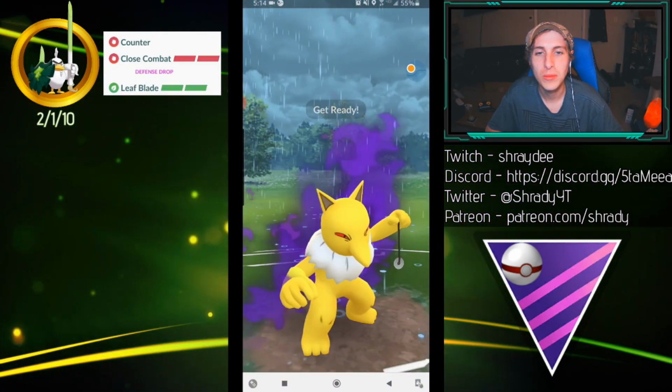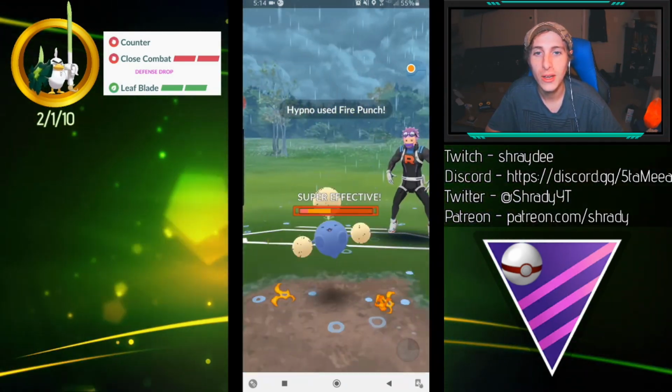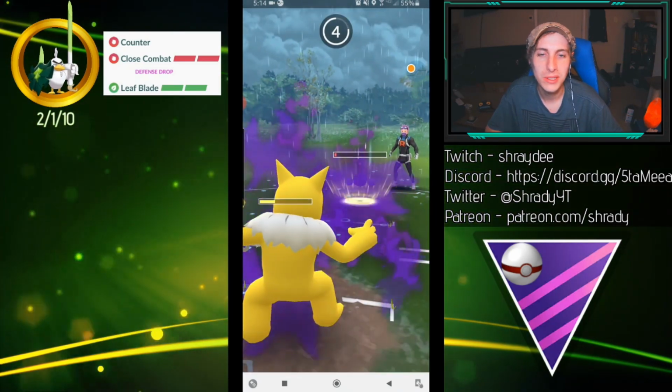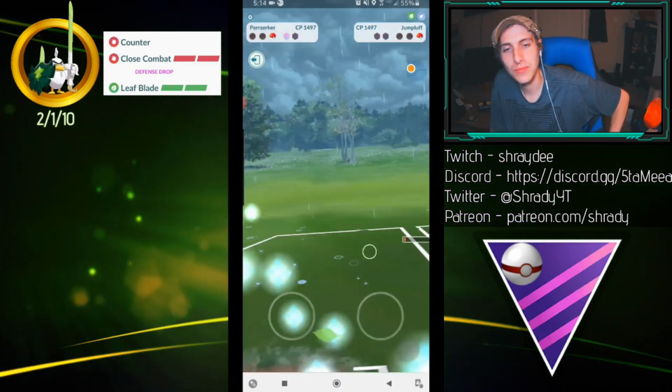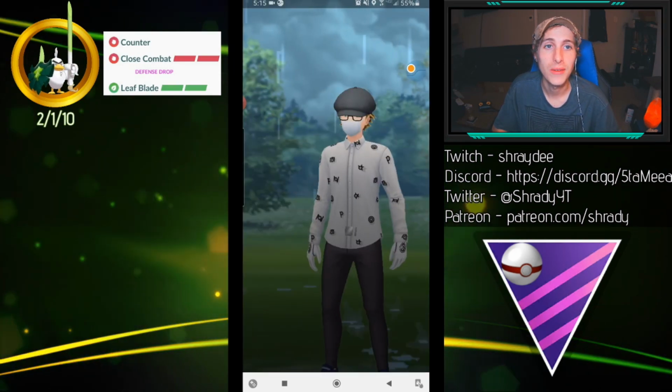So the second one's going through, and Jump Bluff is super tanky, so I don't even think this is going to KO. It doesn't fully KO, but then I think I'm going to be able to. Okay, I'm just going to let this go and then Shadow Claw down. So yeah, very nice. And Jump Bluff is another really good Pokemon, very underrated.